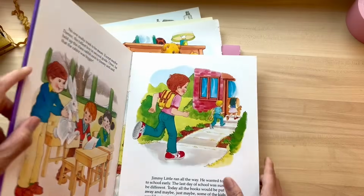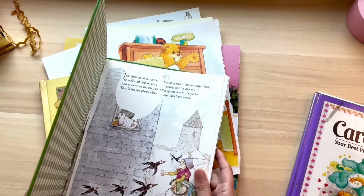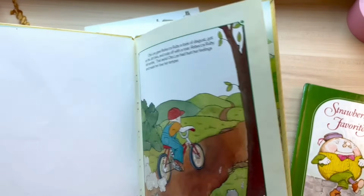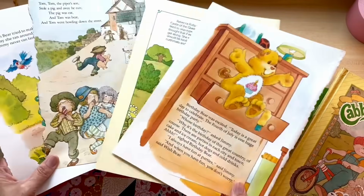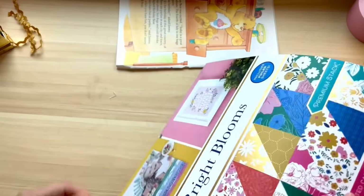And while we are waiting for that to dry just a few minutes, I grabbed some of these large books. These are vintage books. Many of them were in pretty rough shape. I get them at the Friends of the Library bookstore near me. I use this particular Strawberry Shortcake book on my own new personal journal that I showed you at the beginning of this video. This is Cabbage Patch Kids. And so some of these larger books, if you have them, these pages are really great to use in these types of journals. So pick a few of your favorites. I chose 4, a couple Care Bears, Cabbage Patch Kids, and Strawberry Shortcake.